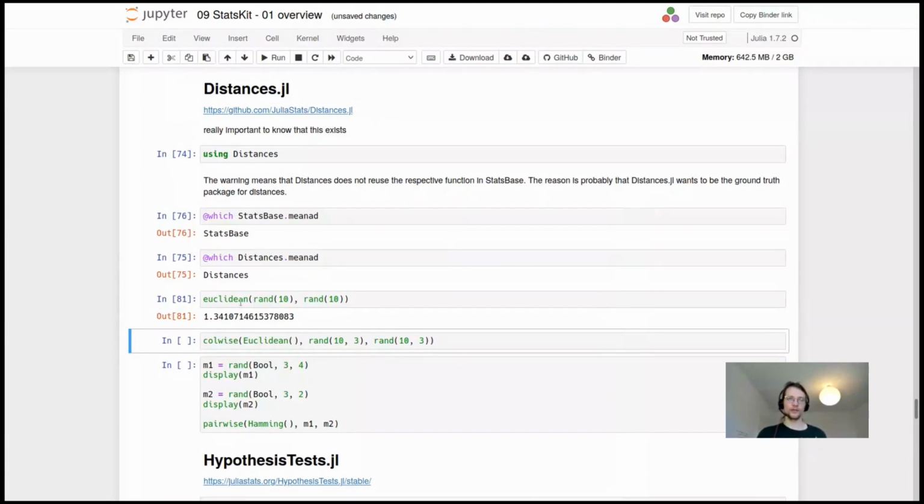but the standard functionality, where it really shines also in performance, is when using this as a type. So we have here the Euclidean type, and this can then be used with a higher-level function, this part here, column-wise. So we compute column-wise distances. And this is so typical when computing distances.